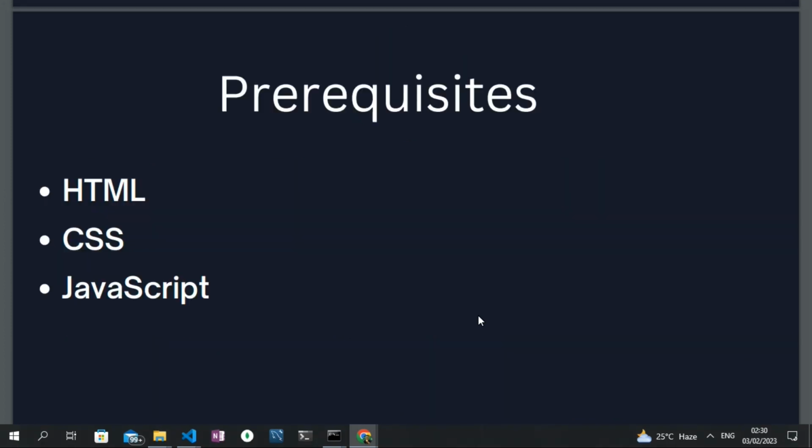So that's a summary of all the four technologies we are going to be using today: MongoDB, Express, Angular, and Node. So before we also start, I want us to know that the prerequisite for this tutorial is for us to have a good knowledge of HTML, CSS, and JavaScript. Once you have a good knowledge of these technologies, I believe you'll be able to follow through from the beginning to the end of this tutorial.